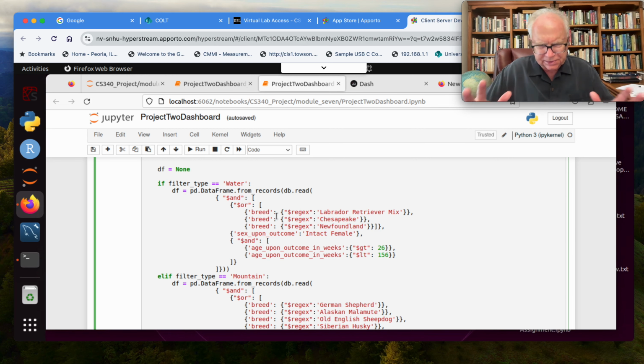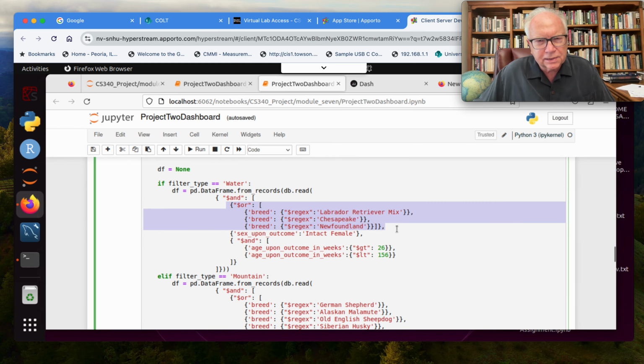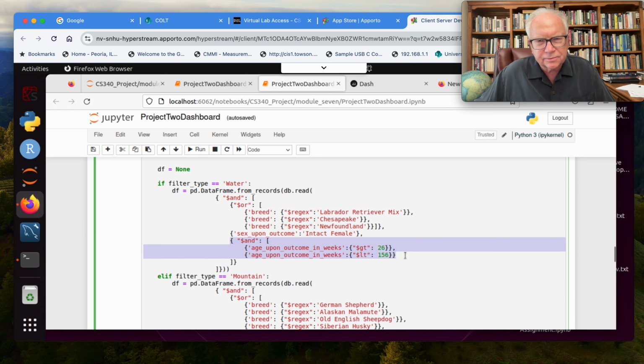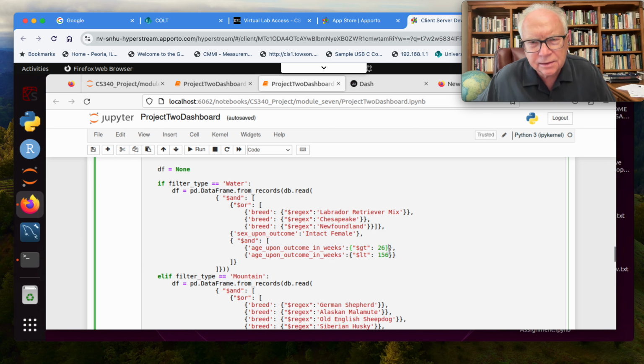It would have to be an exact match. So we're looking for an OR condition here, and then, and sex upon outcome intact female, and age between 26 and 156 weeks.